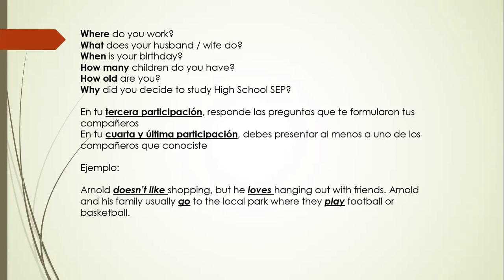Pero como a ti no te hicieron preguntas y ya es viernes o ya es sábado y tú quieres terminar con tu tercera participación, bueno, entonces pueden hacer dos cosas. Una, escribirme a mí para que yo se las haga, o bien tomar prestado las preguntas de alguien, pero sí poner una nota en la tercera participación y decir: nadie me hizo preguntas, pero tomé prestadas las preguntas de Lucía, o del nombre de la persona, ¿ok?